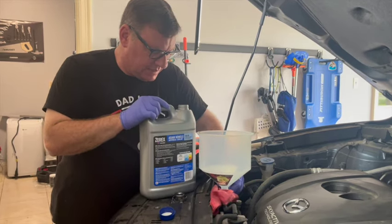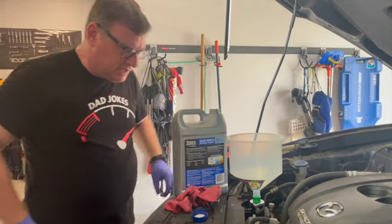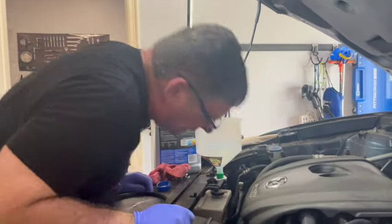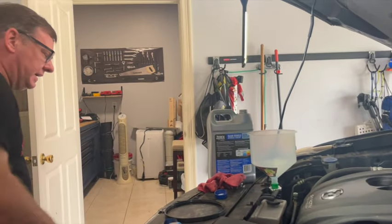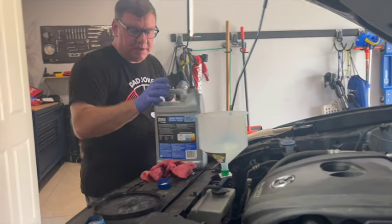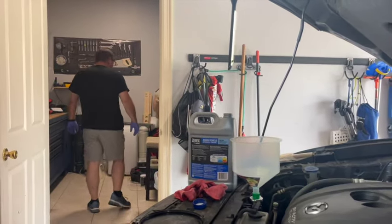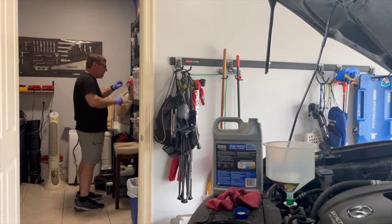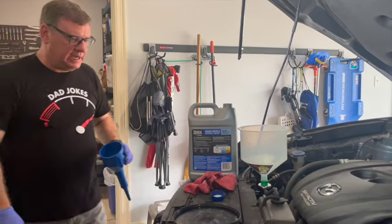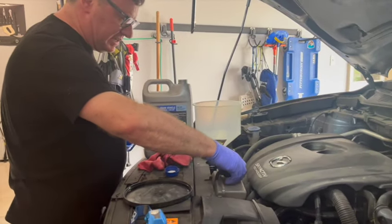All right, so I'm gonna check my reservoir right now. Yeah, it's gonna be empty also. So I'm starting to think that, yeah, I think I've already used what I got out. It might have been a little low. I'm gonna go ahead and get a little funnel and a light, and I'm gonna fill up my reservoir to the full.